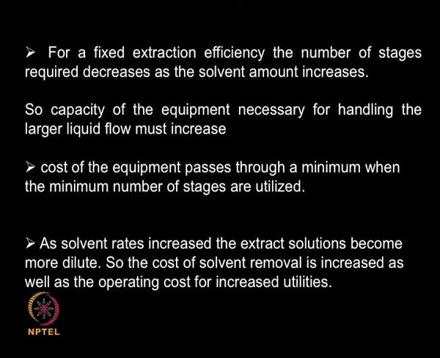For a fixed extraction efficiency, the number of stages required decreases as the solvent amount increases. So, suppose I have 10 extraction stages, then I will require a certain amount of solvent. For the same extraction efficiency, if I am going to put in 12 stages, then obviously the amount of solvent required will go down. So, if the number of stages required decreases, the solvent amount increases. If the number of stages increases, the solvent amount decreases. So, this is also very logical and obvious.